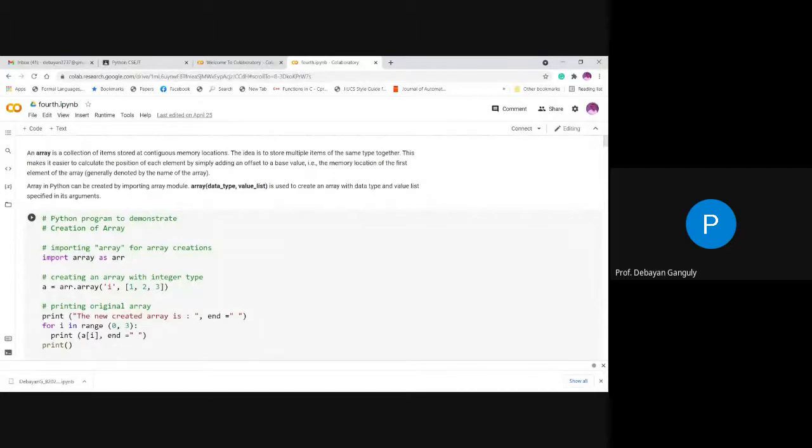So the thing is that, what do you mean by array? I think you know that array is a linear data structure which stores the homogeneous data elements in contiguous memory locations. That means the numbers that have been stored in an array should be of the same type. If this is integer, that should be integer, or if this is float, should be float, like that. So array is behaving like that, and the structure of array will not change. Structure means the properties.